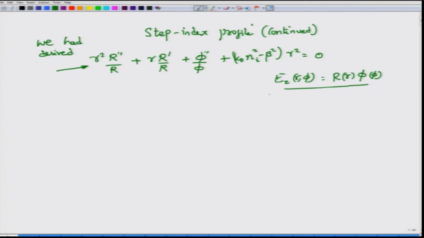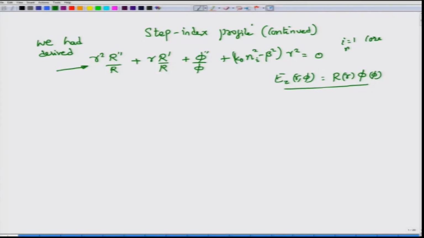And you know that once the solutions of Ez and Hz have been obtained, all the other field components can be readily given by the various combinations of Ez and its derivatives, Hz and its derivatives. So, go back to this equation that you are seeing now, and you have to understand that you will have to write two such equations, one for core and one for cladding, because the refractive index in the core is different from the refractive index in the cladding.